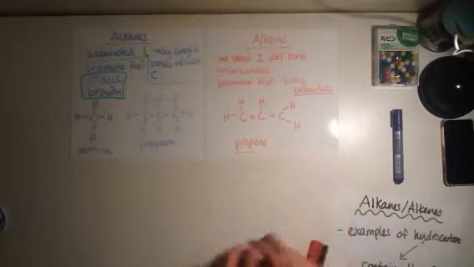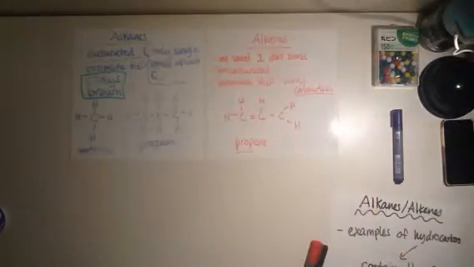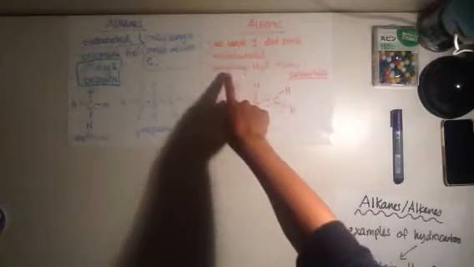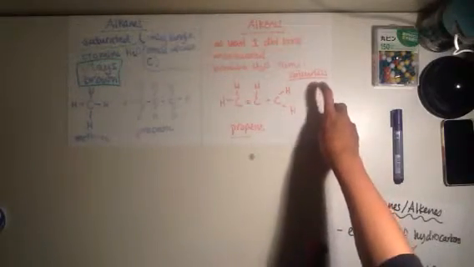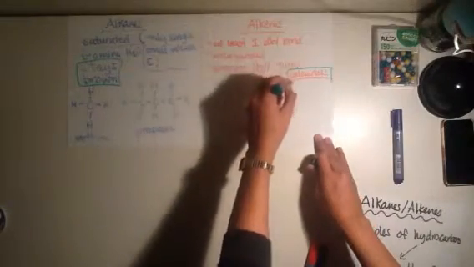For alkenes, it's the opposite. So it contains at least 1 double bond, okay, and it's unsaturated. The reason alkenes are automatically unsaturated is because they contain the double bond. So you're only saturated if you only have single bonds. The minute you have a double bond, that's it. And for bromine water, for alkenes, it turns colorless. So that's the difference there. It becomes colorless for alkenes, and it stays brown for alkanes.